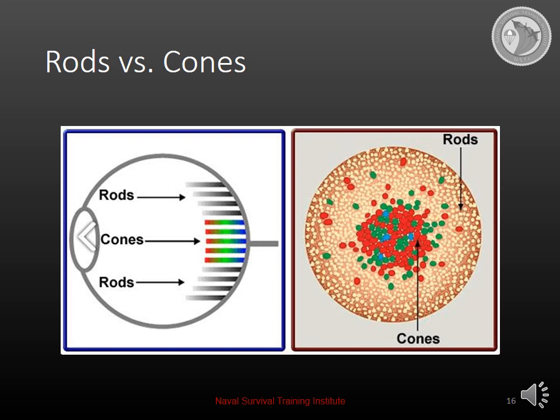So as I said, you have these two types of rods and cones, but they're not evenly distributed across your eye. The rods have a lot higher concentration at the periphery, whereas your cones are really focused and centered around that central part of your vision, or the fovea. Now when you look directly at something, you're using the fovea. That's that central part of your retina that has a really, really high concentration of cone cells. And so that gives you really high color vision, really high visual acuity for when you're looking directly at something. As an image moves further towards your periphery, there's fewer and fewer cone cells out there, more and more rods, but you can still see that things are there even though you're not looking directly at it.